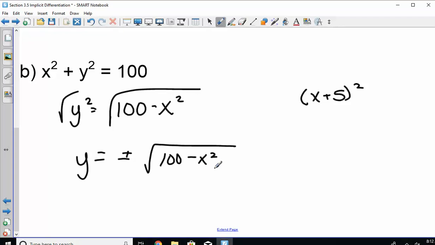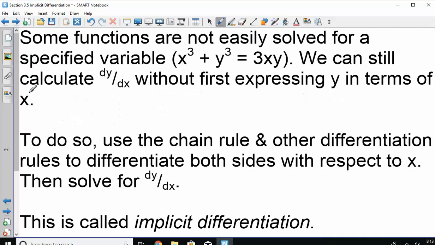Okay, so these maybe don't give us nice pretty functions to do the derivative of, but we could if we split them up, because we are able to solve for our y on these. But sometimes you might have something where you can't solve for y. For instance, if I gave you this equation, x cubed plus y cubed equals 3xy. You could get your y's on the same side, you could pull a y out, but are you going to be able to get the y completely by itself? No, not using any techniques that we have.